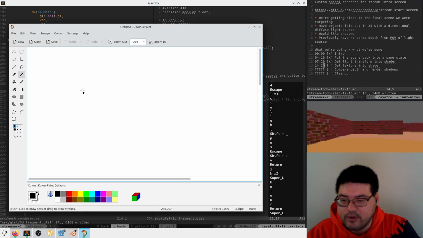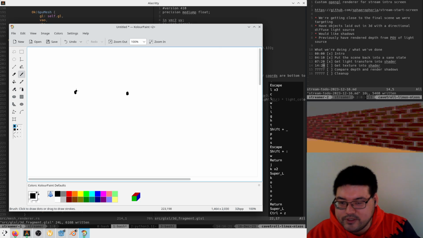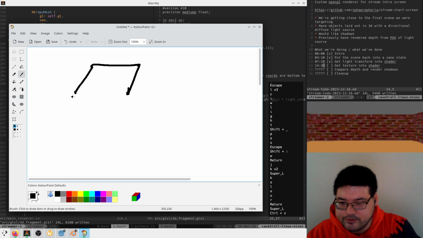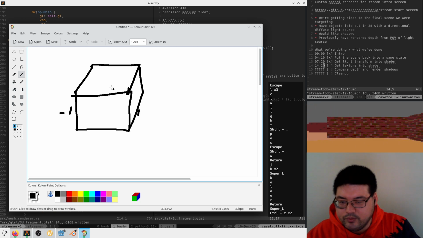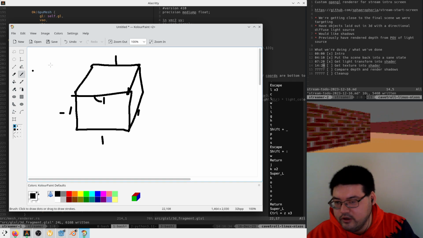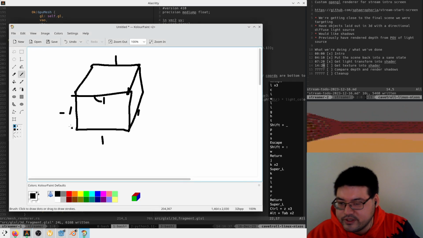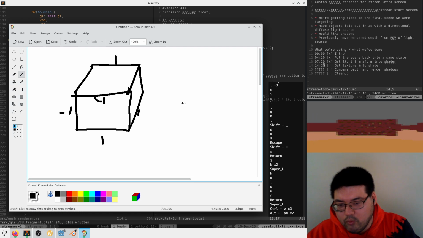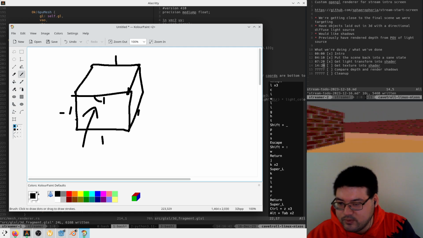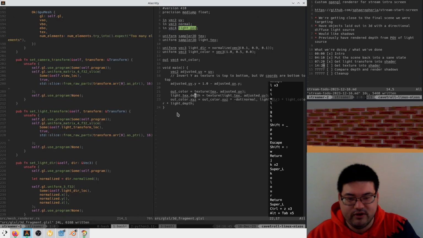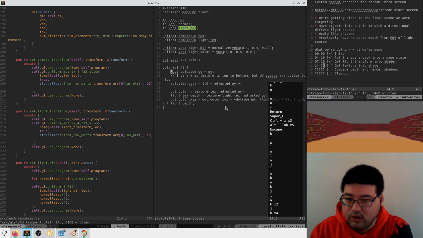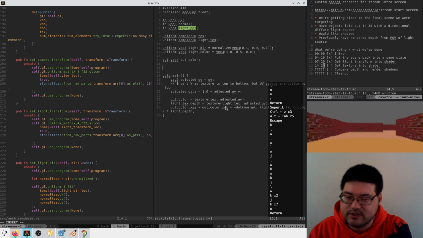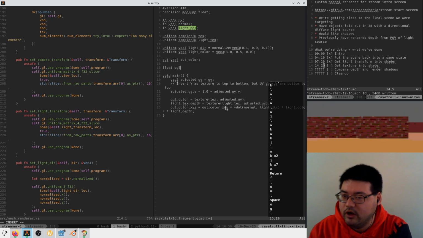So what we have is some sort of coordinate that we've mapped into the OpenGL world, which is essentially just a cube, right? In OpenGL, you render the world in this -1 to 1 space where everything's normalized. And our texture coordinates are going to be like one of these, but mapped 0 to 1 instead of -1 to 1. So we can take our X, Y positions and then convert them to texture space.